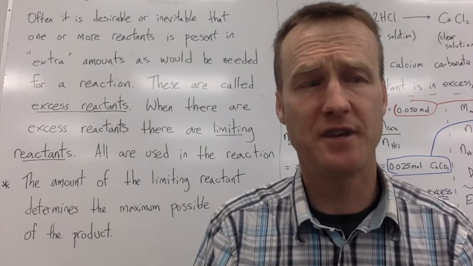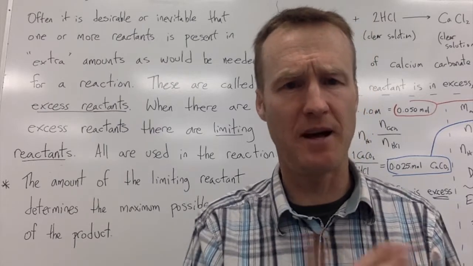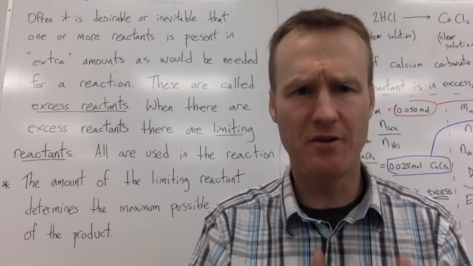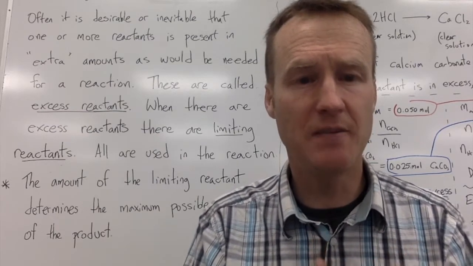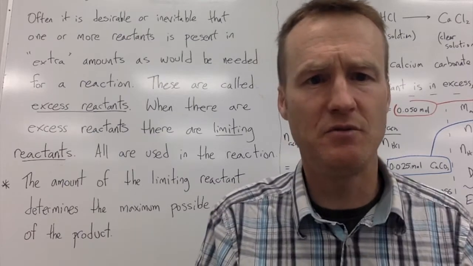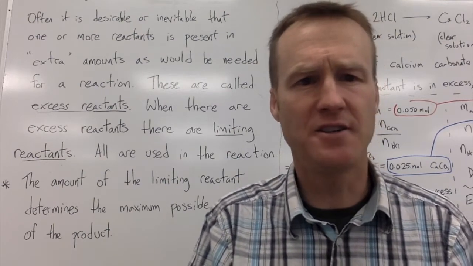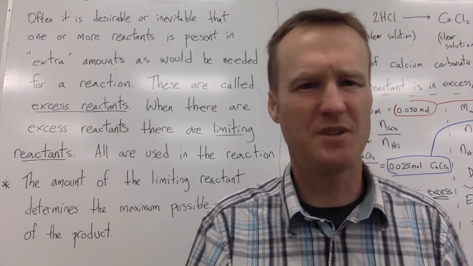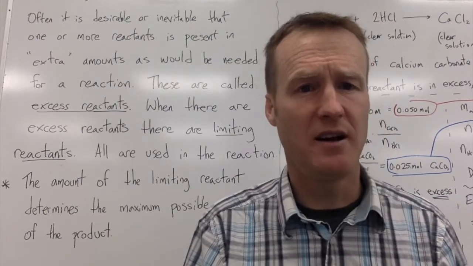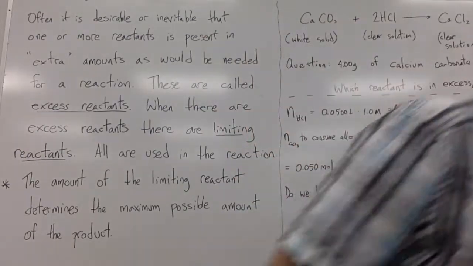If you were making sodium chloride, table salt, by combining sodium and chlorine, both of those are hazardous chemicals, so you would want your reactants to be as stoichiometrically balanced as possible. Other times you don't want to do that. You want to use up one and have some left over of another. We're going to start by looking at one. It's a lot more interesting, honestly, than just talking about these. So I'm going to bring out some reactants for a reaction that you might have seen before.